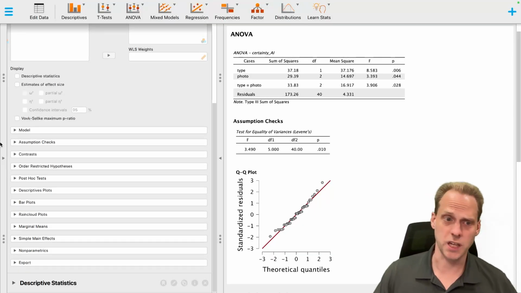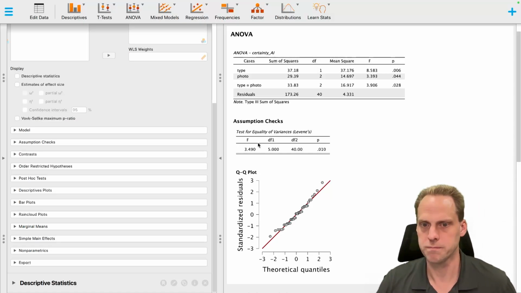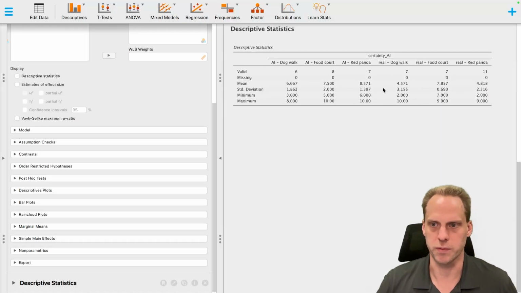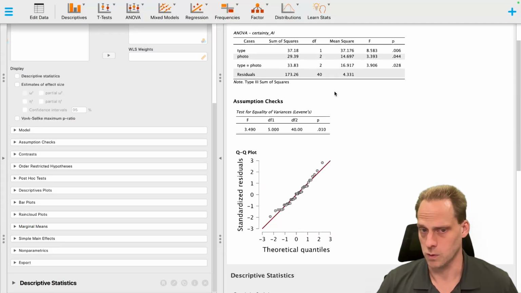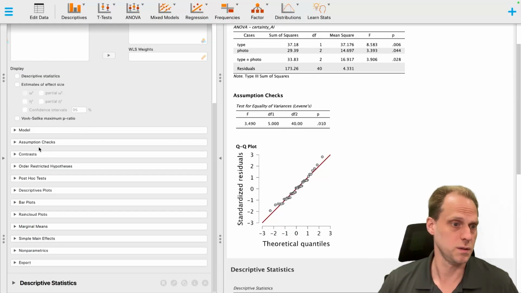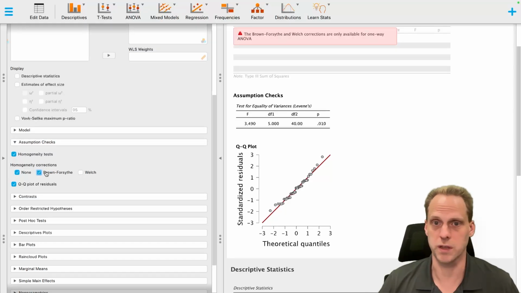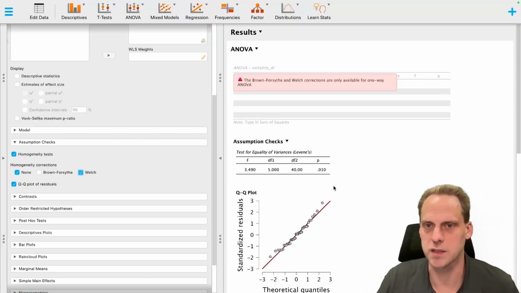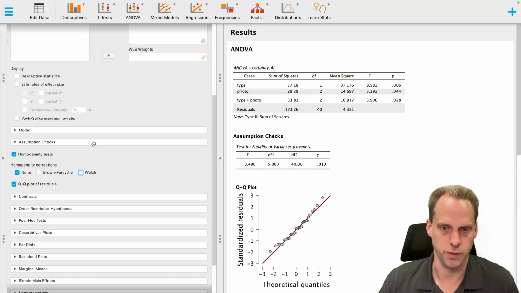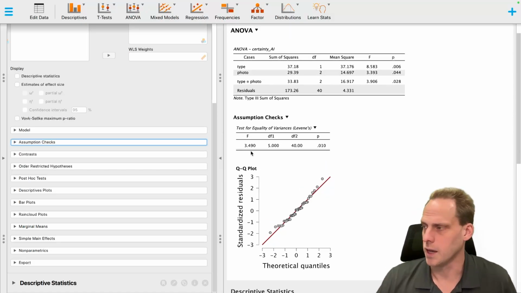So let's take a look at JASP again. We had our violation of equal variances here. We should report it, right? And we also saw it in the descriptive table here that the standard deviation is definitely smaller here compared to the other groups. So we should report that. Can we do anything about it? Well, let's go to assumption checks here. Homogeneity corrections. Let's press the button, but it gives an error. And Welch's test too. Actually, there's nothing really implemented in JASP that will allow you to handle this in the frequentist setting, which is a bit of a shame. So for now, if it's violated, there's not actually anything we can do unless you do one-way ANOVA.